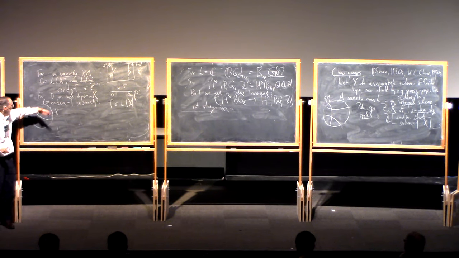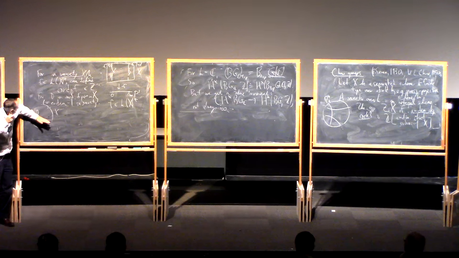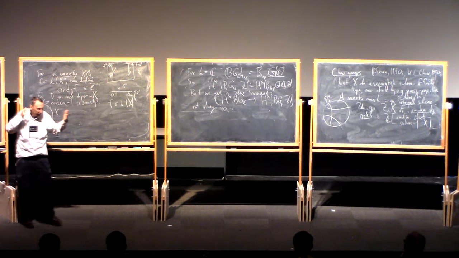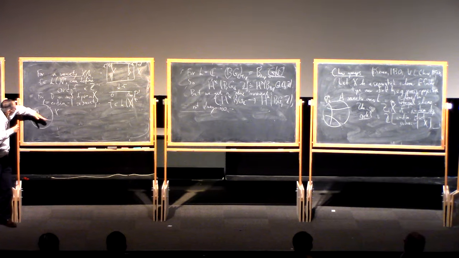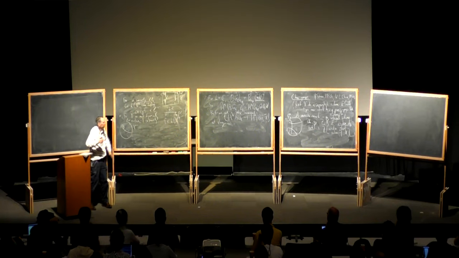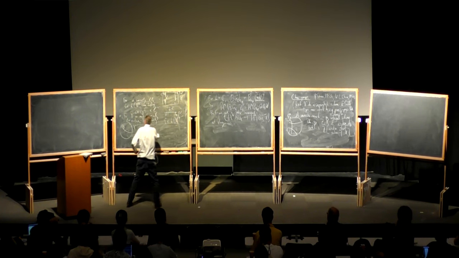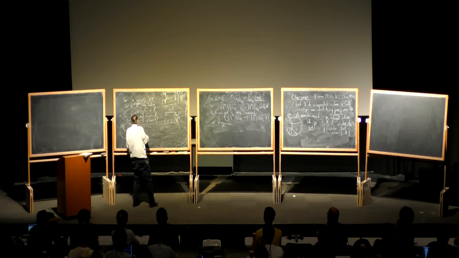So the idea is that a rational function on X might vanish identically on D, or it might have a pole, and I want to declare this number to be positive if there's a zero everywhere along D, negative if there's a pole everywhere along D, and there's a way to keep track of the order of a zero or a pole. Maybe I just won't go into any detail. And let's see, define.